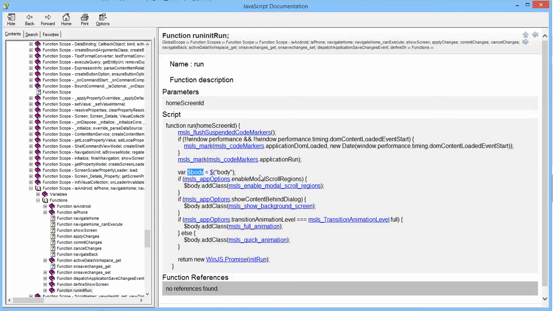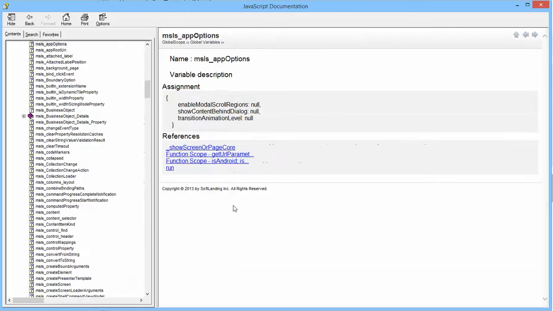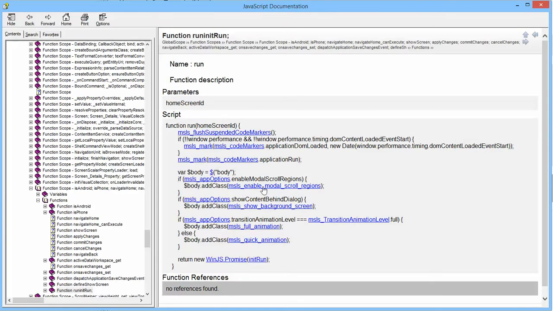Then as we go down here, we can see it's looking at this if statement to see if this app options enable modal scroll regions is defined. If we click on that, you can see that these are just set to null initially. So there's obviously something upstream of this that's actually assigning values to this, and we'll leave that to you to discover and unearth how that actually happens.